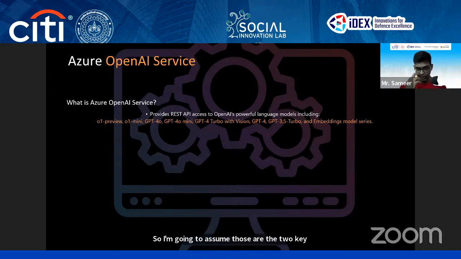And when you use ChatGPT, you're actually using ChatGPT 3.5, I believe, unless they have switched it to GPT-4 now. But when you talk to ChatGPT, you're actually talking to GPT 3.5 LLM in the back, right? And when you're talking to Copilot, Edge Copilot, you are actually talking to ChatGPT 4.